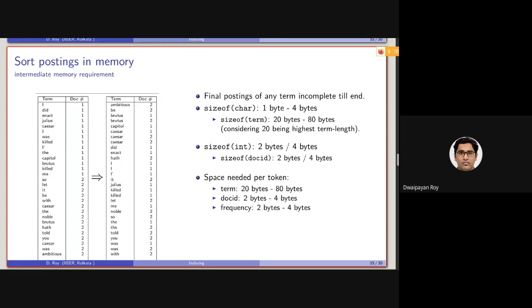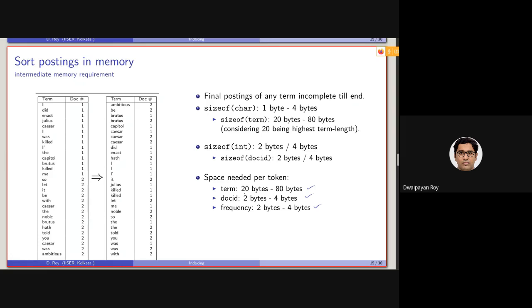Together with that, if we are also storing the frequency, like the document frequency that we have discussed, it would again be an integer, taking about 2 bytes or 4 bytes based on the operating system.